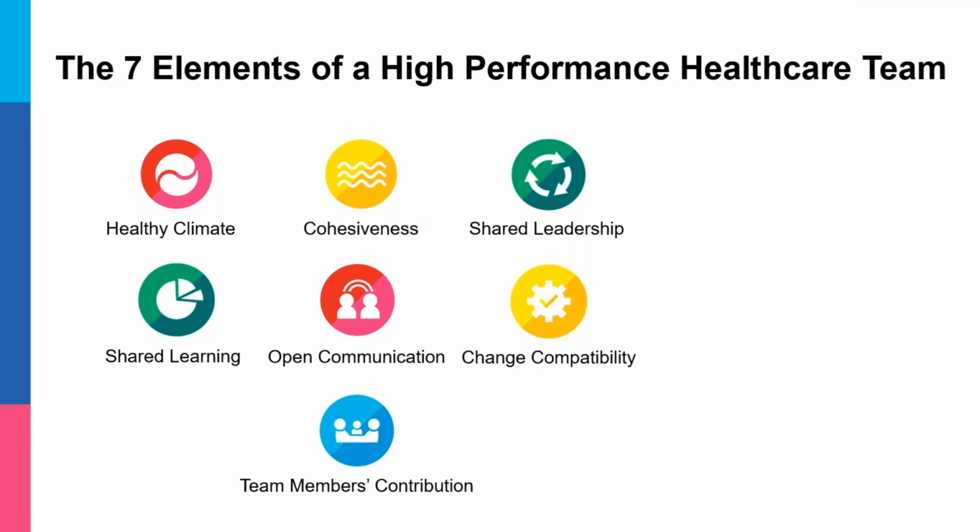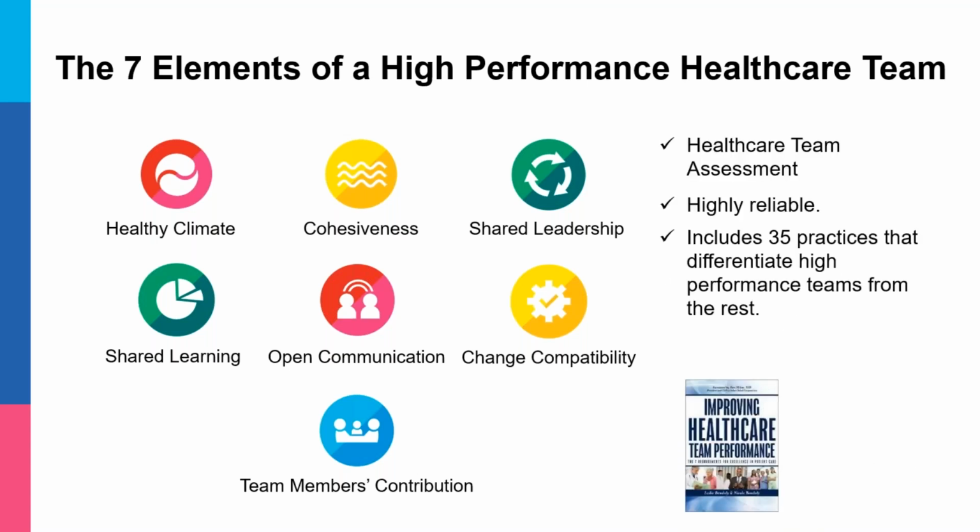deliver better care, will create better staff experiences, will have greater joy at work, will feel safe, will be able to communicate effectively, will be able to bring their best selves to work every day and be there for their patients or the clients that they serve. And so we mapped these core behaviors and practices to these 7 areas that we have defined as essential to high-performance healthcare teams. So healthy climate, cohesiveness, shared leadership, the way we learn together, our ability to communicate, our ability to manage change, our ability as individuals to contribute and move the team forward to deliver even better care.